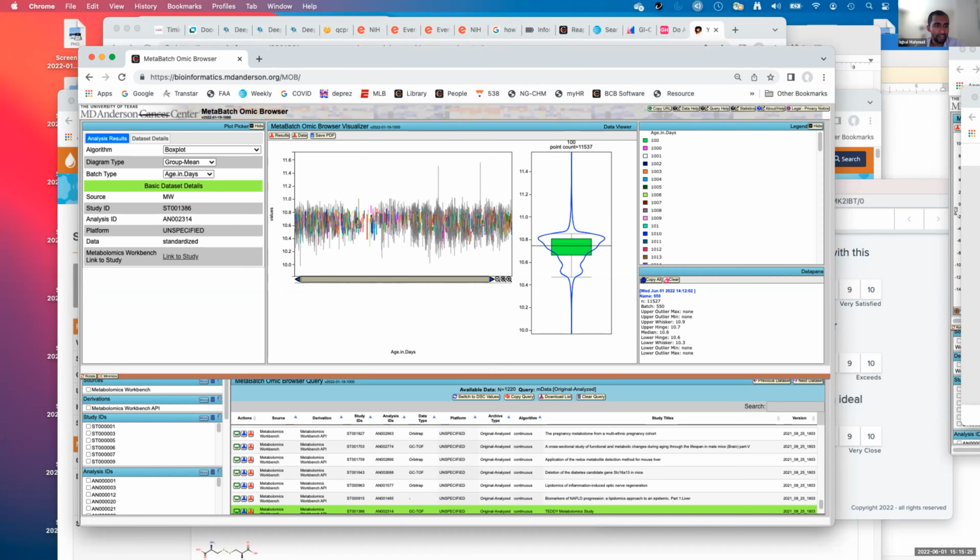I think this is a very friendly program for visualizing metabolomics and lipidomics data. I see the question in the chat box asking about CSV files. Yes, you can simply upload a CSV file, but there is some formatting you need to do, like group-wise and sample-wise. So I think you can just upload and visualize and see dynamic features throughout the heat map. Yeah, it's a very friendly program.